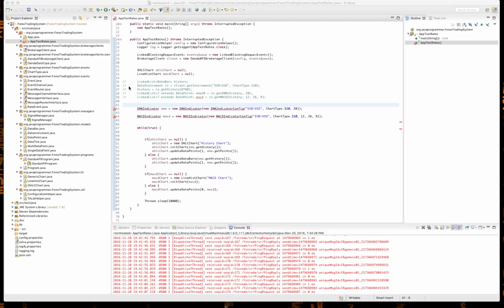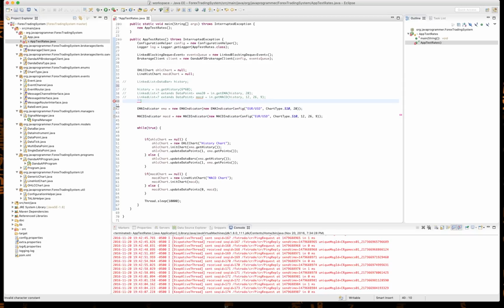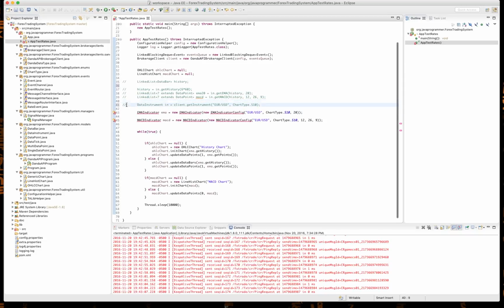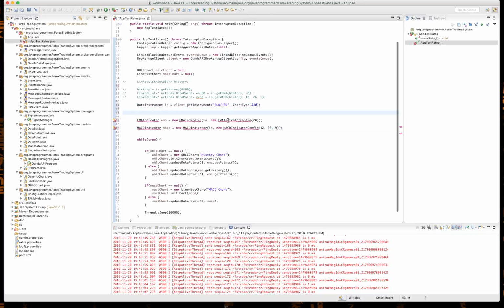We have this data instrument class, and I don't want to put that in the other code. I want to make use of that. That's the reason why we wrote it. So we have an instrument, we want to pass that to the indicator, and then we will pass in a config. So for instance, our config might look like that, but I want to make a generic config also.